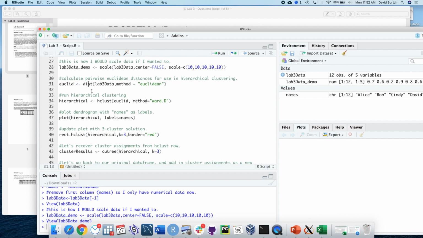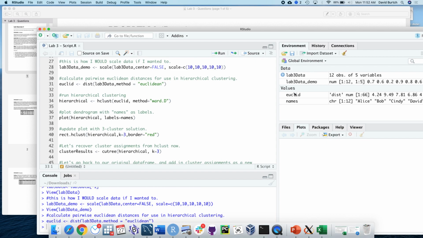Yes? What you just said, is it because the distance between, let's say, one point and the other is always equal or lower than the distance between the other 2 points? Is that right? No, actually, this is the reflection thing. So this is if the distance between A and B is equal to the distance between B and A. Yeah. So I only have to calculate A to B, and then I know the same is true for B to A. Okay, yeah. So half the calculations only. Exactly. So I'm creating the distance matrix, and I'm telling it what method to use, what distance calculation: use Euclidean. Okay, and this is the data to use in that calculation. Store the output in Euclid. Here it is.